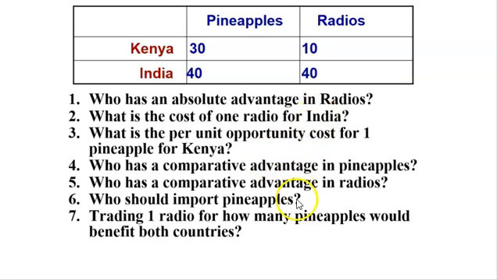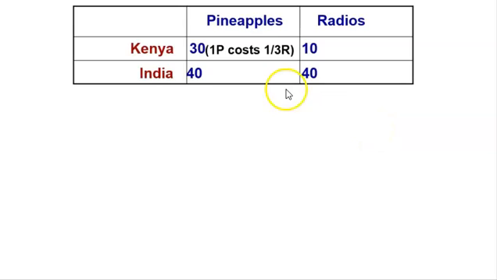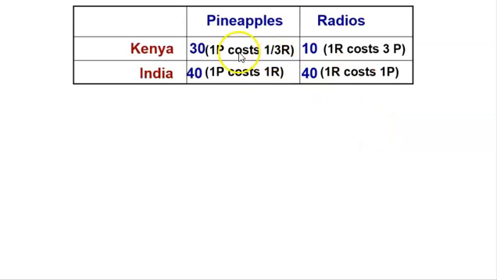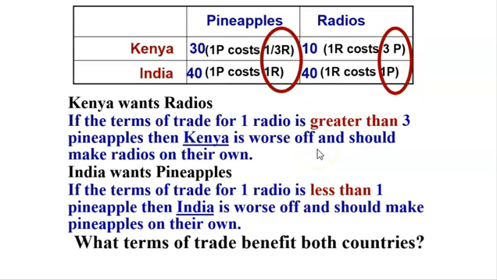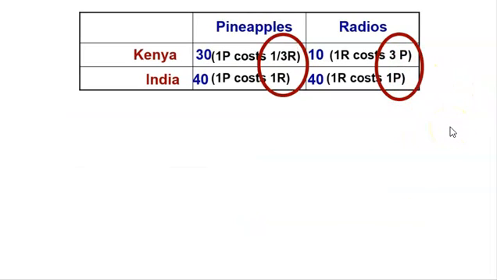All right, and then who should import pineapples? Well, they're going to make pineapples. They're going to make radios. So India should import pineapples. Now, we need to pause right here to get the notes down, so go right ahead. But remember, terms of trade is anything within those two ideas, okay?